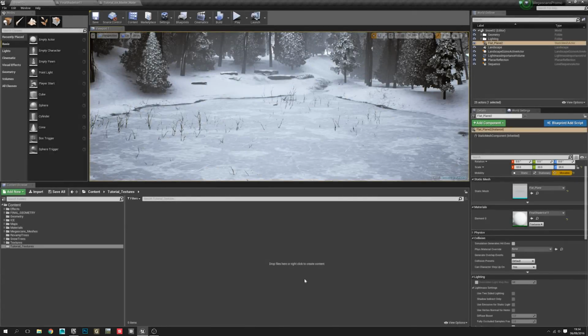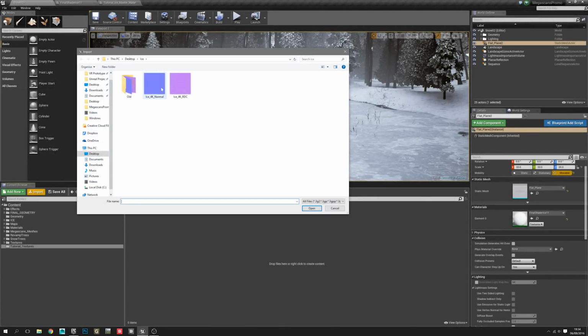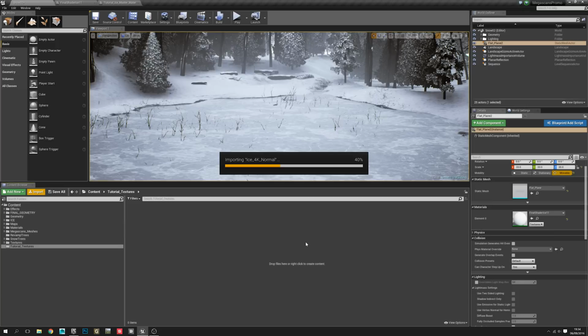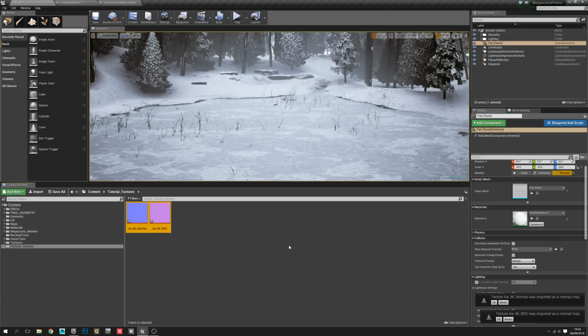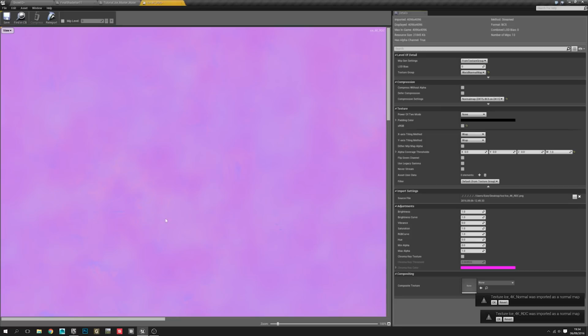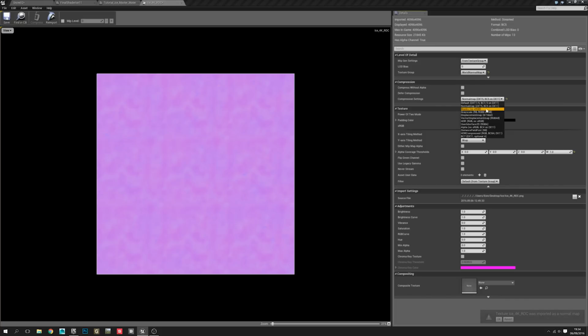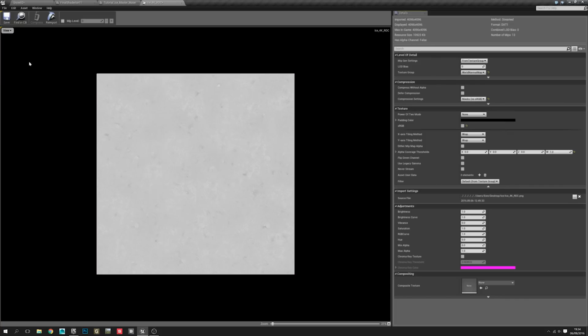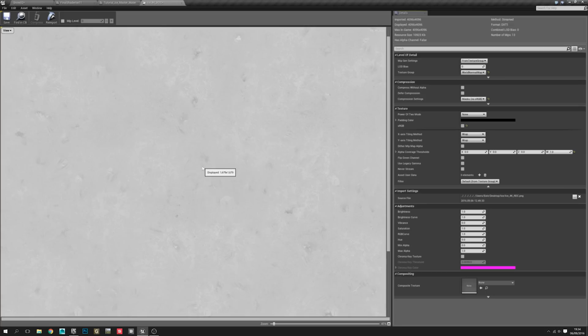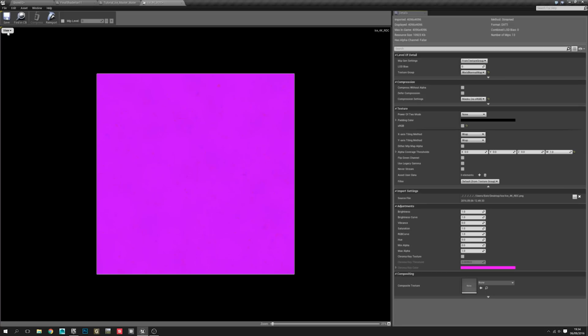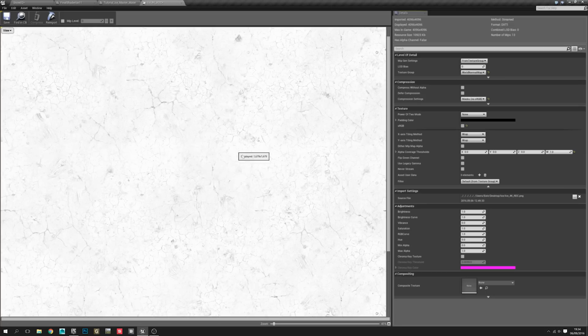Okay, now we're in UE4, so we can import our textures that we made. By default, UE4 will assign the wrong compression settings for our RDC map. It'll think it's a normal map when in fact we should be using the masks compression. Once we assign the masks compression, we should be able to view our channels correctly. In our red channel, we can see our roughness imported great. And if we check our blue channel, we can see our cavity map.